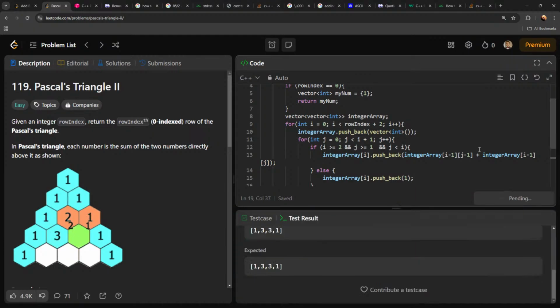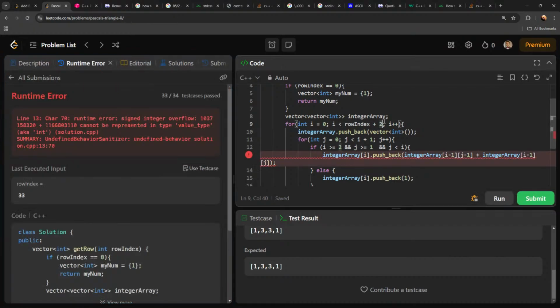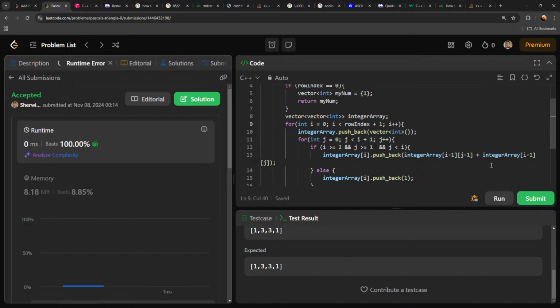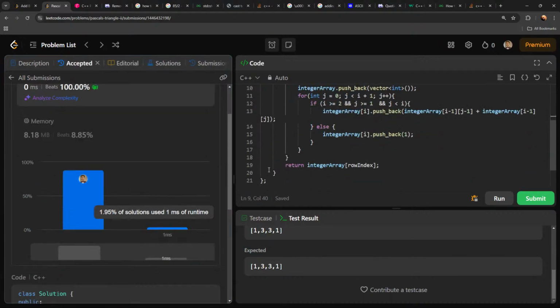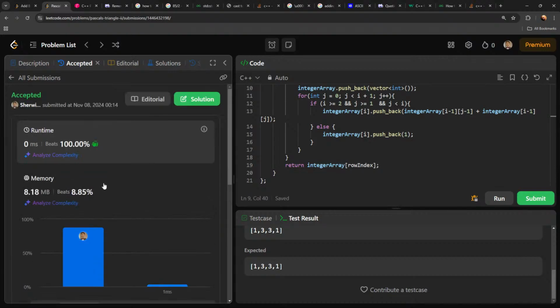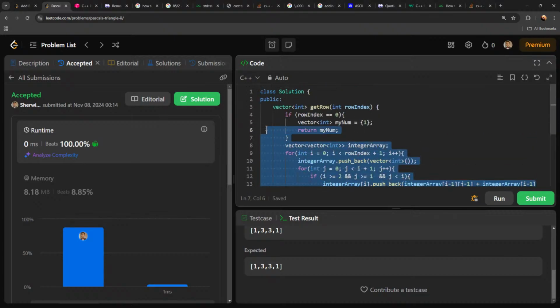Okay, I guess that works. All right. Well, it says I beat 100% of people, so I guess the solution's good. I wonder how people actually do Pascal's triangle too. Hey, look at the solutions.